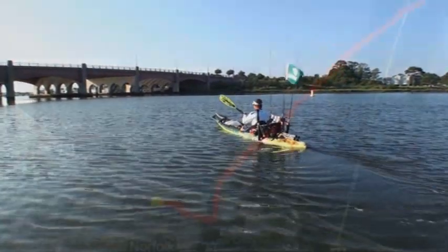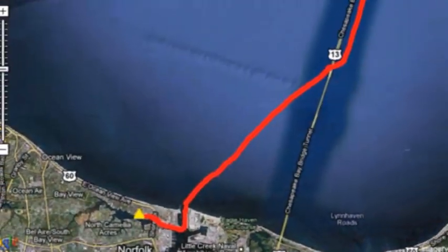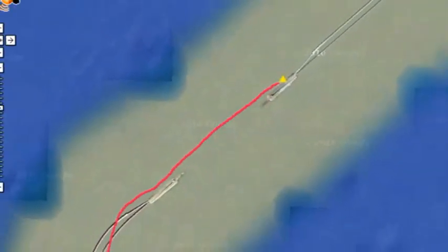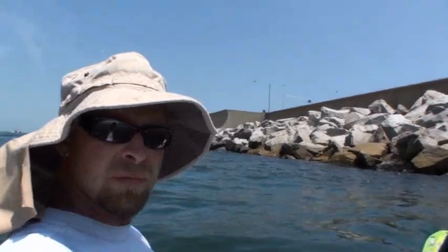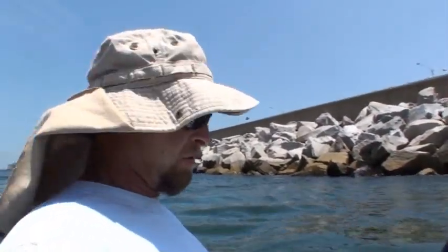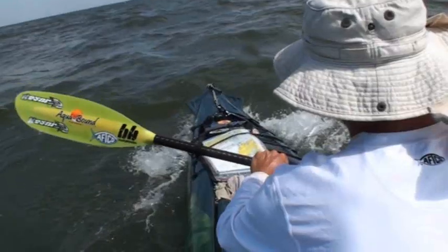When I'm paddling across the mouth of the bay, I stay right next to the Chesapeake Bay Bridge Tunnel. This helps me get out of the current by using the pilings, and I can also stop at each one of the four islands as I'm crossing. I'm a little over halfway here at the fourth island, and it's gotten really windy. It's a southeast wind, probably 10 to 15 at this point, and that is a crosswind here, so every wave is going over. I just had to bail out of my bow, water getting inside.